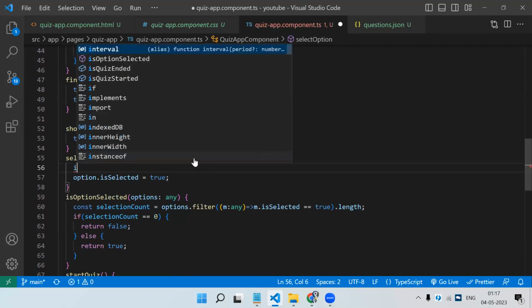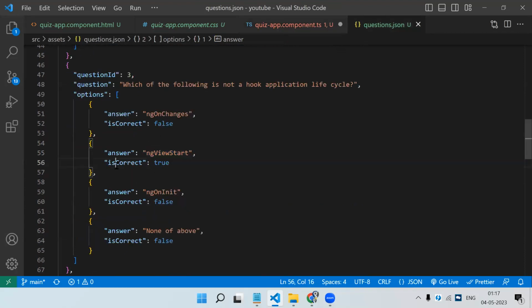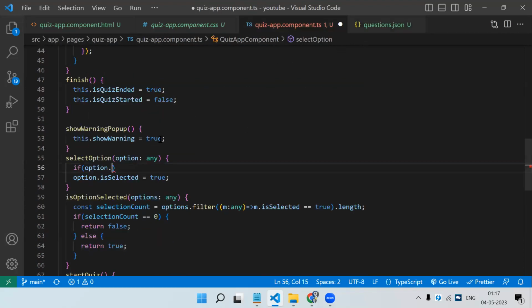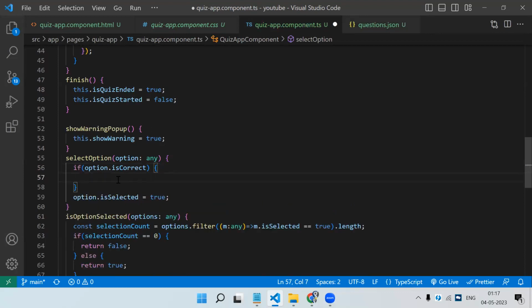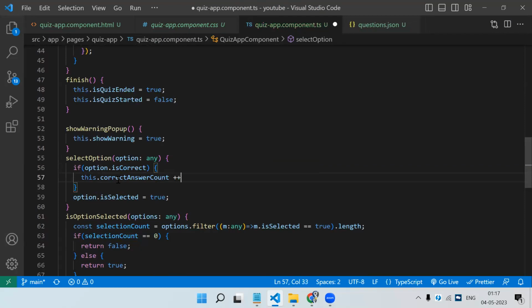If option dot is correct is true, then we will just increment that correct answer count plus plus. So we will get to know if the selected option is correct, and if the answer is not correct, then we are not doing anything.